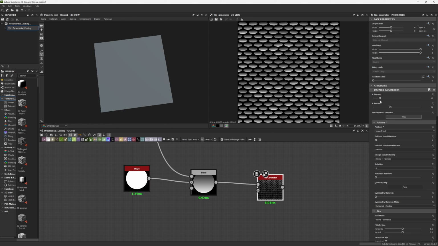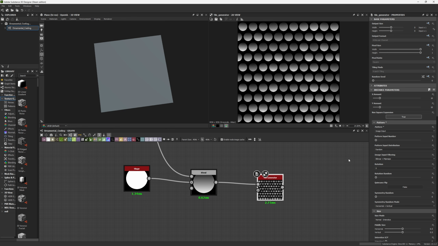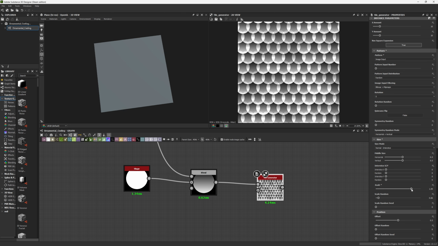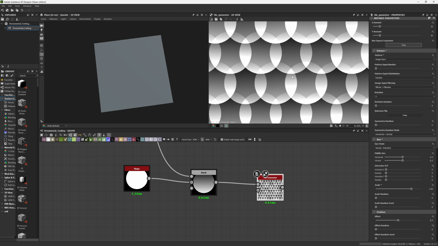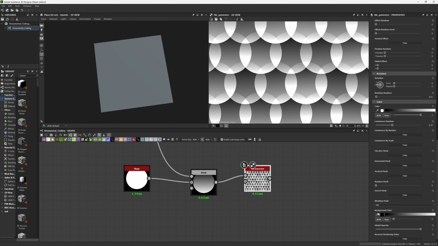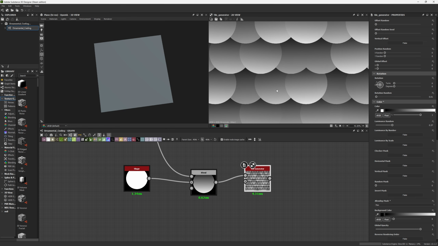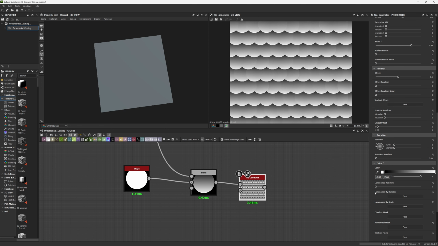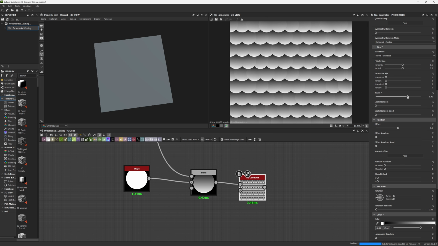Of course, as the tiling amount is different, we're going to have a weird shape. So now I'm going to start scaling this like this. And as you can see, there's mixing information. Why? Because the tile generator is adding information one over the other. So we need to go to the bottom of this and change the information from add to max. As you can see, this is already giving another vibe. So now I'm going to lower the luminance random, and lower the scale a little bit, maybe like this.